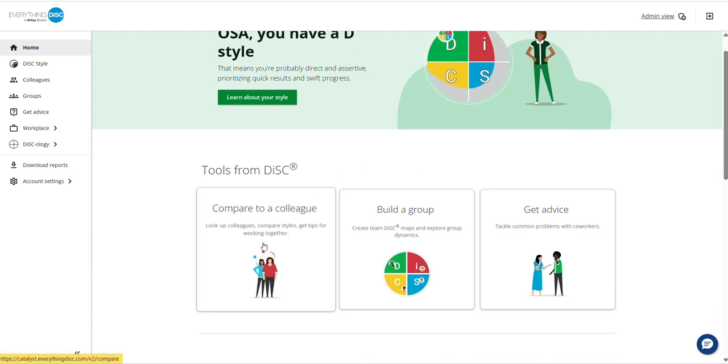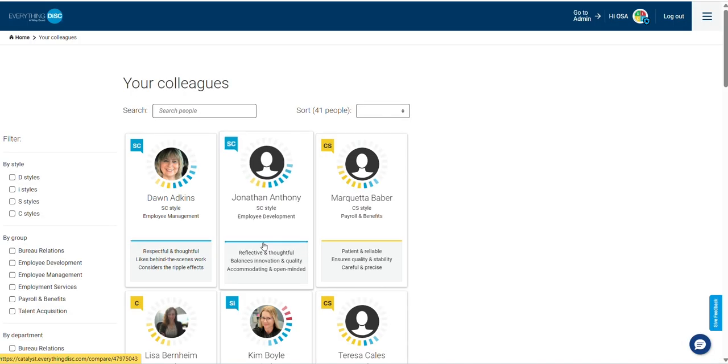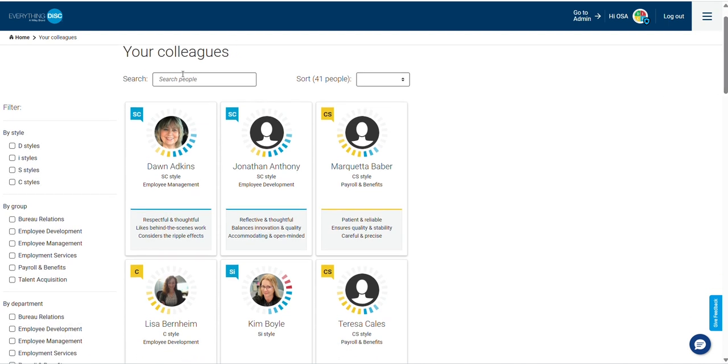So if we click first and go to this Compare a Colleague, clicking on this tile is going to take you to a page where you have an opportunity to search for your colleagues who have also taken the assessment. And you can search for them in a couple different ways. I'm going to scroll down here just a little touch. You can type their name right in here. You can search for the employee by their style, if you know their style.